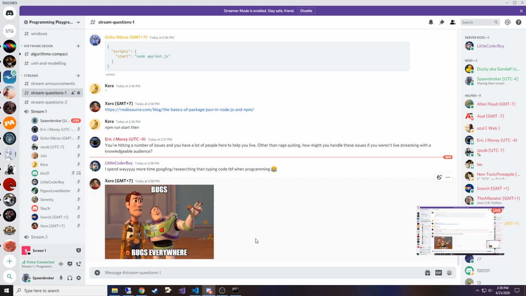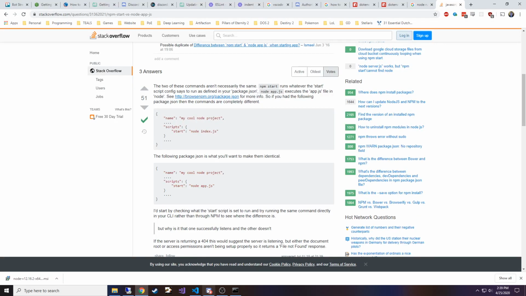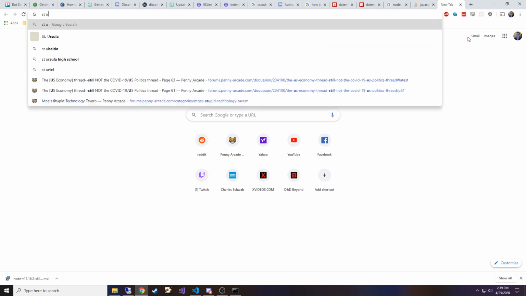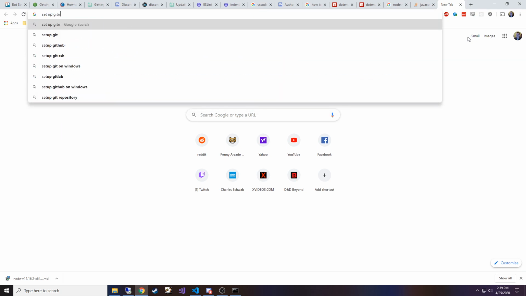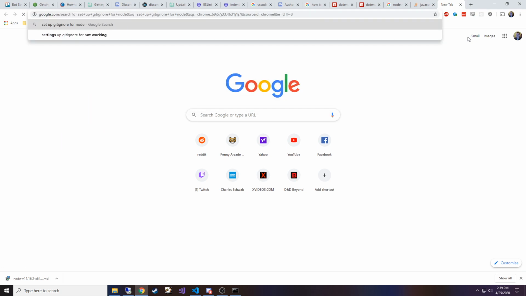So great. Now we can upload this to GitHub. The first thing I'm going to want to do is create a gitignore file and ignore certain things. So set up gitignore for node.